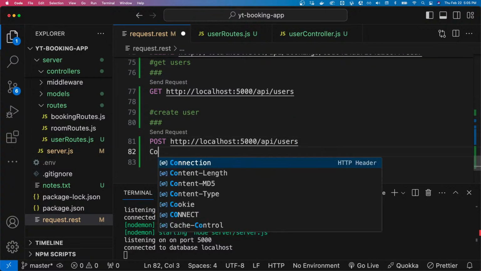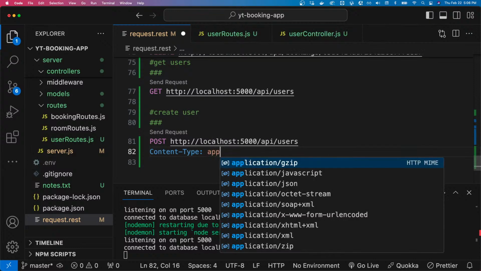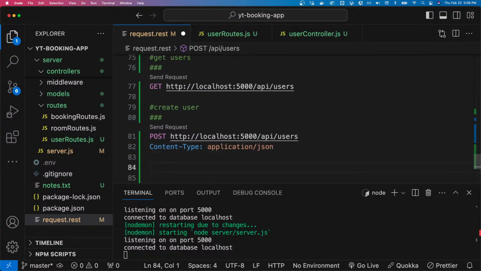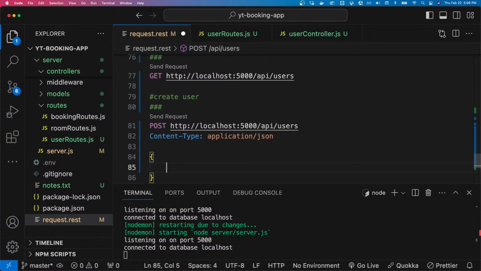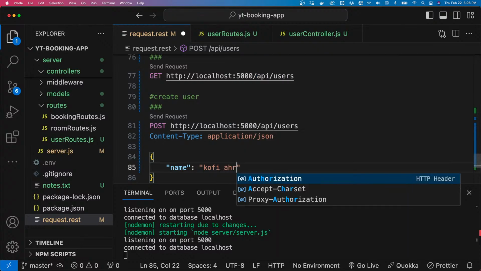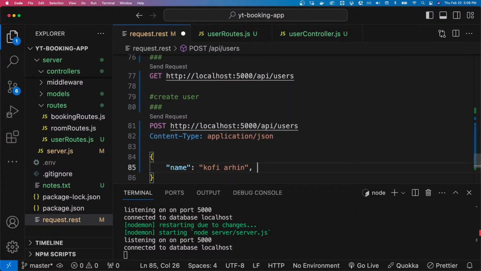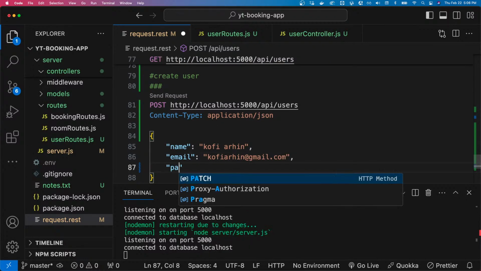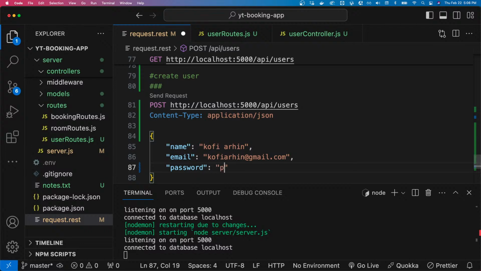Okay, so we want the content type of application/json, and then with our content we want the name to be, let's use my name, and the email will be, that's not my actual email anyway, feel free to send a message, and then we want the password to be password, like that.